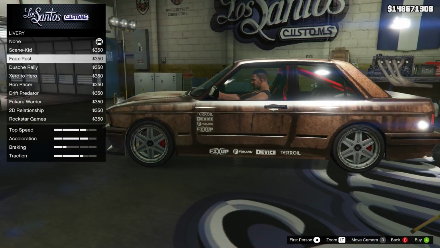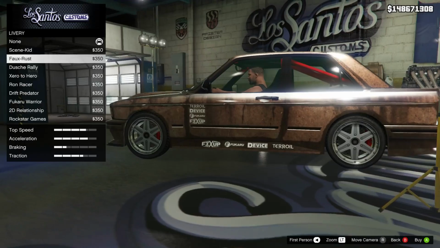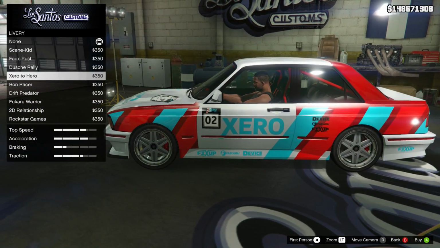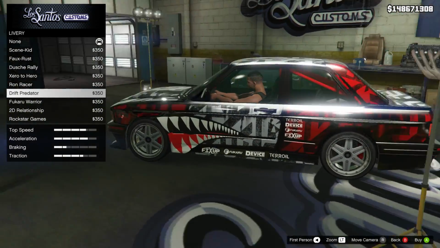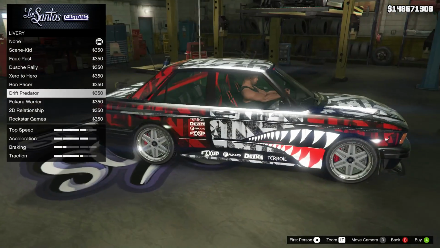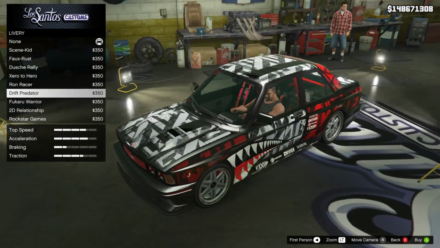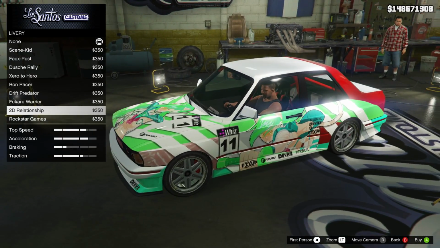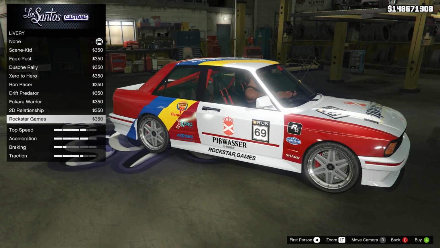So you've got some nice race liveries on this from the look of it. That looks strangely nice, I have to say. We have rally style in here. The Zero, the Ron Racing. The Drift Predator. Wow, look at that. That's pretty cool. Again, it's got the teeth on it similar to the Hermes. It looks like the same decal, to be honest. That's quite cool. The Warrior 2D with some anime style stuff on it there.